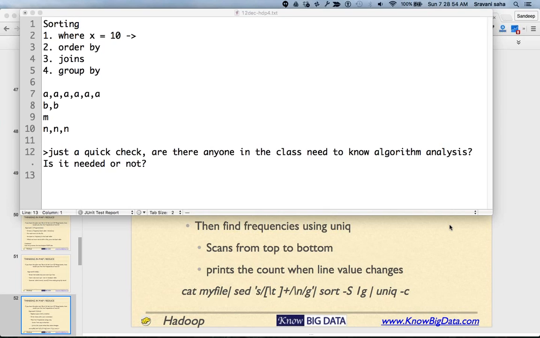Hadoop's MapReduce under the hood is nothing but a mammoth sorting engine, which sorts the data which has already been divided by HDFS.